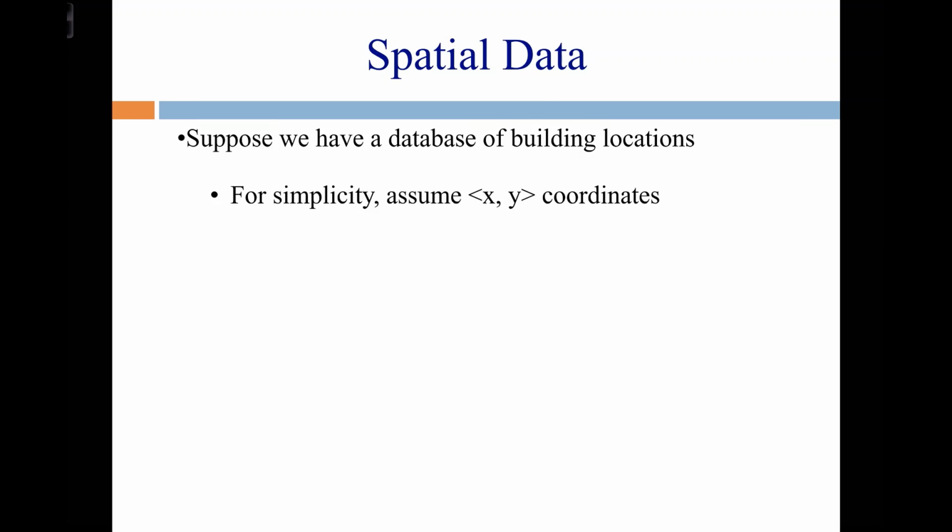We've been talking about things like dates, strings, integers. Let's look at another example, though, that we've actually seen in an example database, like addresses or locations. So let's say you have a database of business locations, or even just building locations, any building, like residential buildings, commercial buildings, whatever. And for simplicity, let's just say that an address is just an XY coordinate, like it is in Salt Lake. So you know, just 500 east, 200 south, or whatever.